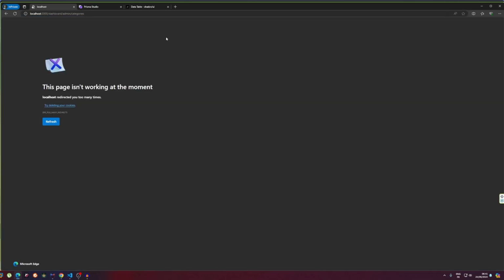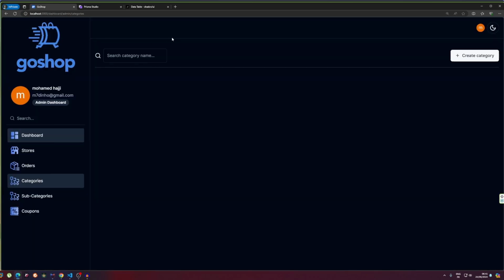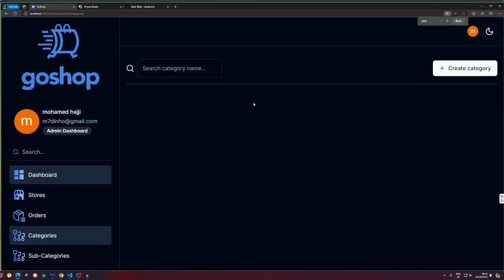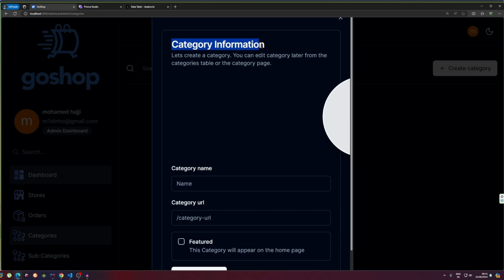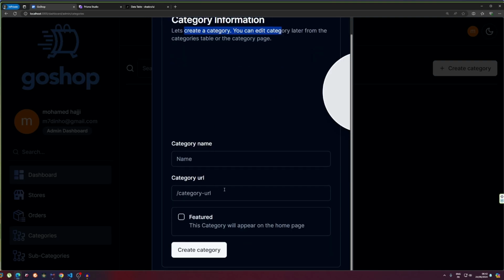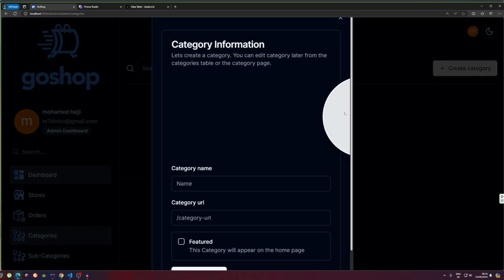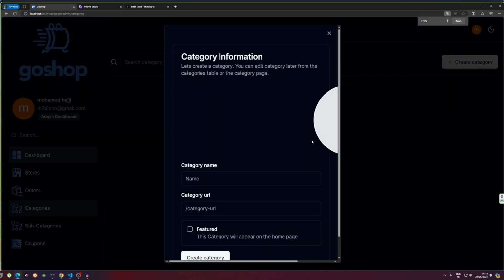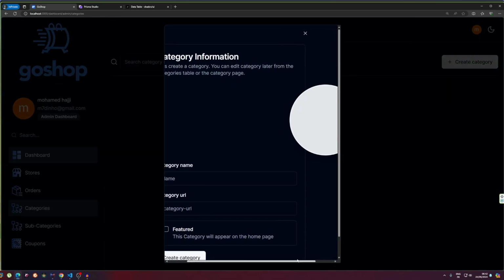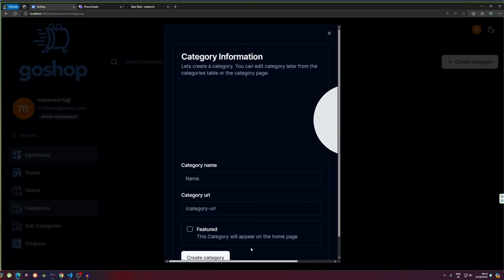So as you can see, when we go here, we can actually see at least the shape of the table. As you can see, it has this button which is create category that's going to open this modal. And this modal, as you can see right here, is going to be the create. This has the header, which is category information, the subtitle there, and we can create or edit the information of that. So I'm zoomed in too much, but we're going to fix that in the next video. We're also going to fix this issue of this item, because this one goes to the center there because of the inset property we have added that we were trying to remove, and we will remove it and that will fix it.